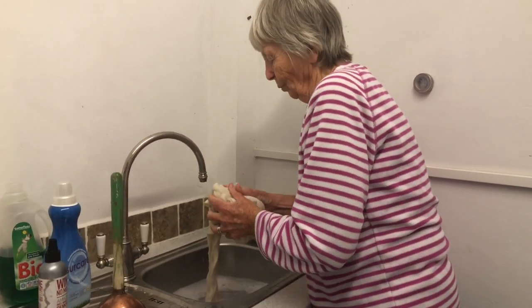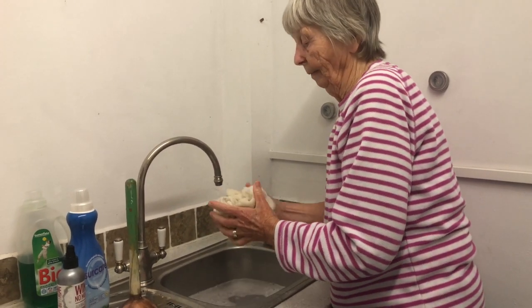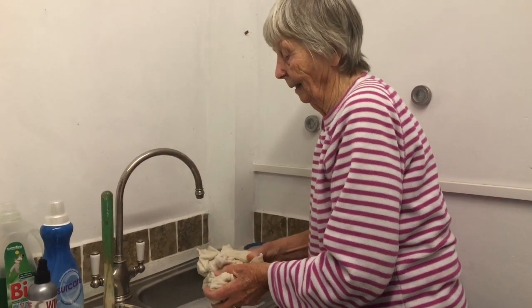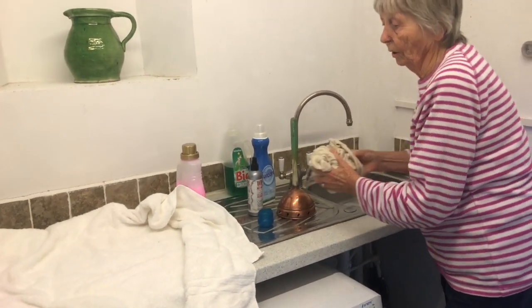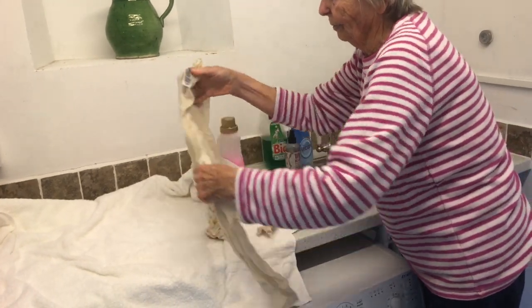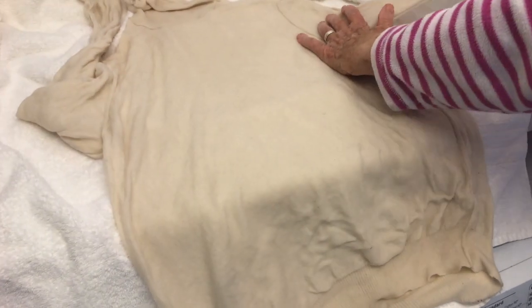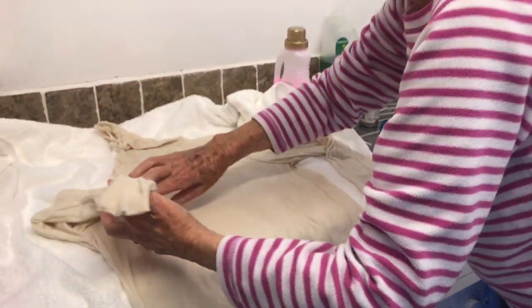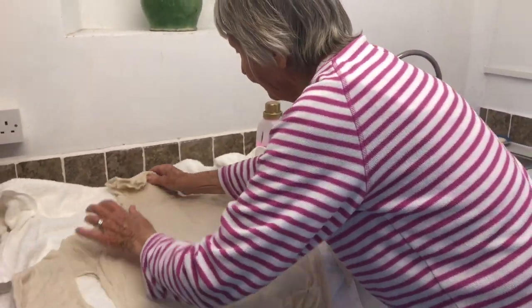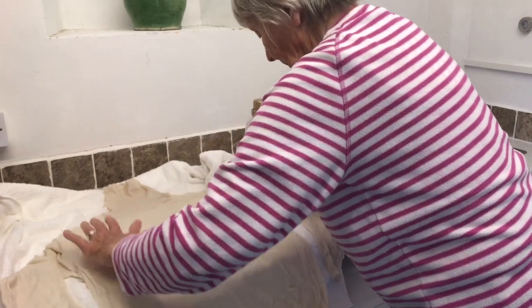On the last rinse, you squeeze it just as hard as you possibly can, and possibly roll it in a towel if you haven't got a wringer — people don't seem to have wringers nowadays. Then you spread out a towel, get as much water out of it as you can, lay it out, and pull it into the shape you want it to be. Leave it somewhere with some warmth, but not directly on too much heat if it's very delicate, like cashmere. It should dry in a day or so.